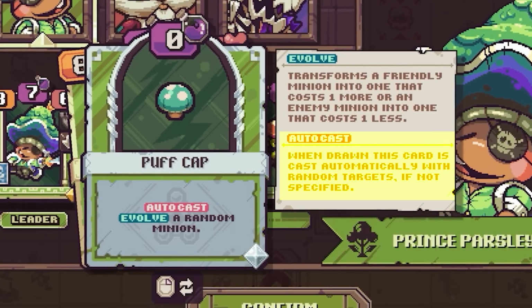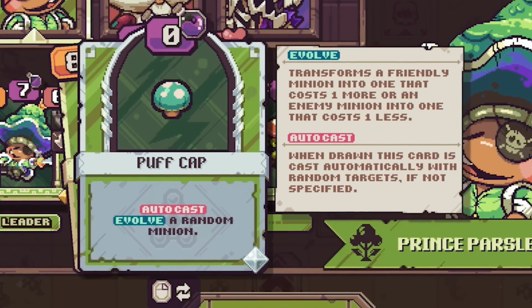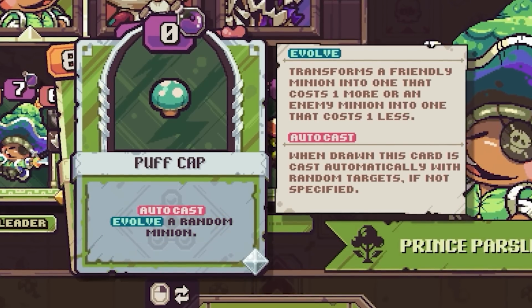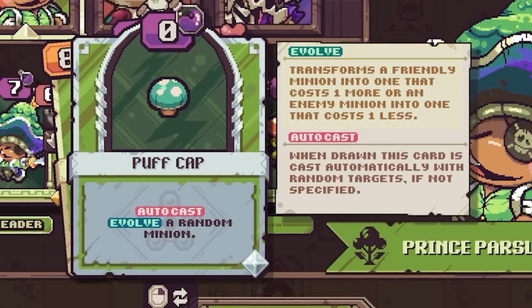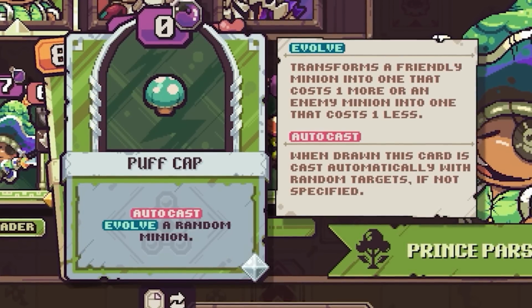Autocast. So when drawn, this card is cast automatically with random targets, if not specified. And it will evolve a random minion, which means it'll transform a friendly minion into one that costs 1 more, or an enemy minion into one that costs 1 less.